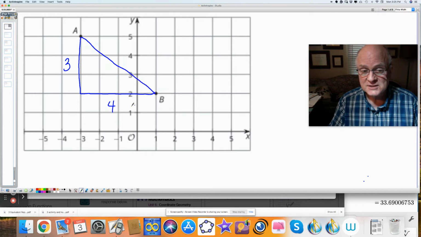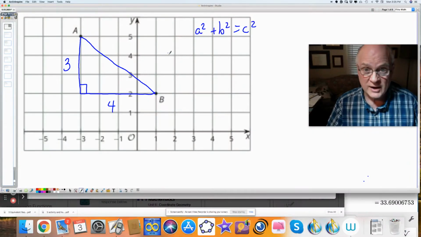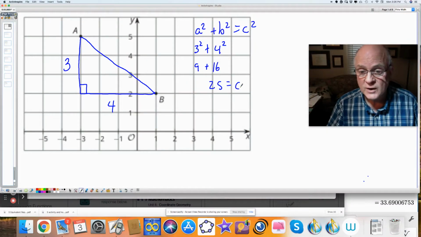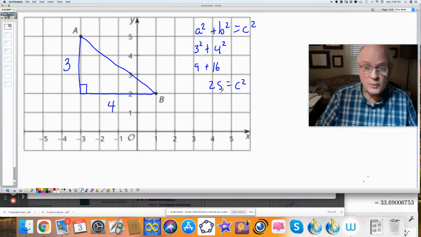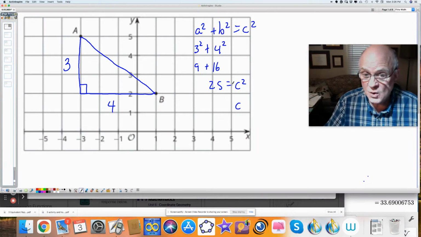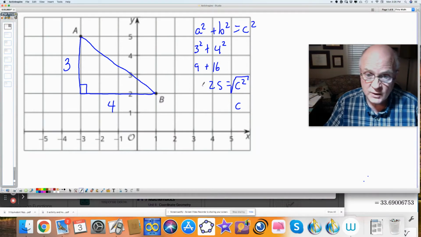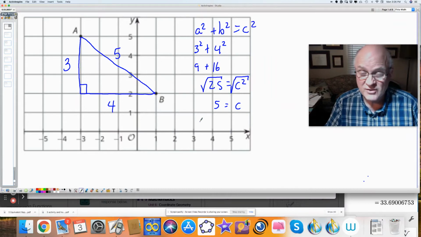How far is this distance? And you'll notice I've drawn a Pythagorean triangle here. I've drawn a right triangle, and we can use the Pythagorean theorem. We can say a squared plus b squared is equal to c squared. If you don't recognize this as a 3, 4, 5 Pythagorean triple, we can substitute the values and find it. We know that 3 squared is 9 and 4 squared is 16. Together, this makes 25, and this is c squared. So to do the inverse operation to find what c is equal to, we'll take the square root of both sides of the equation, that's the inverse of squaring, and you get 5. And like I told you, this is a 3, 4, 5. And that would be one way to discover how far it is.